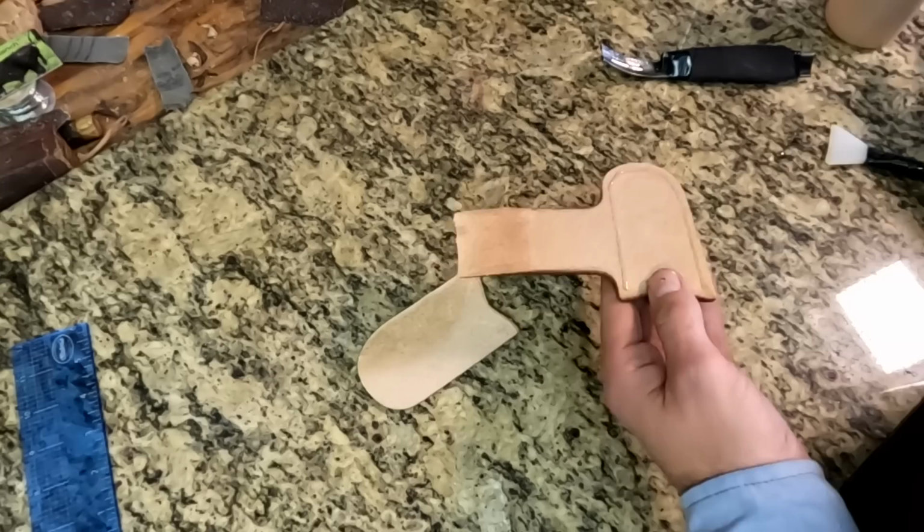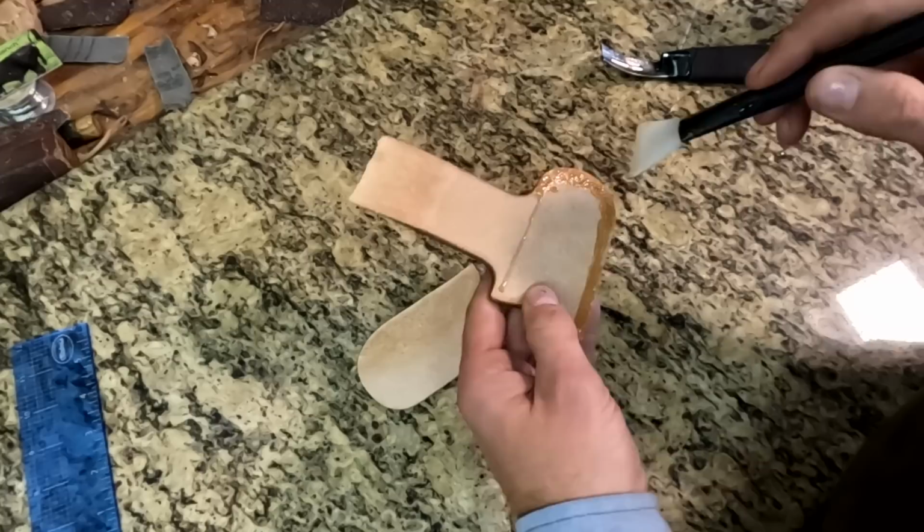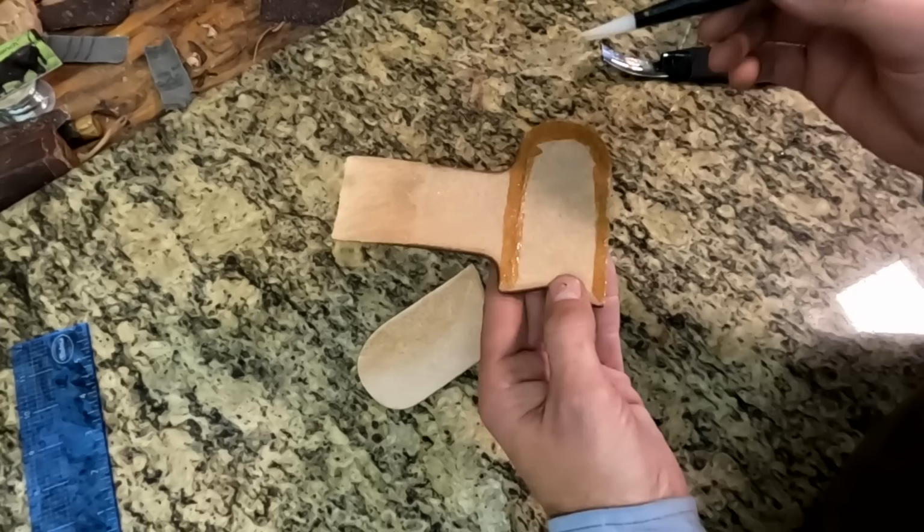All the glue is gonna do at this point is just hold those two pieces nice and square and straight. And that way, during the sewing process, they don't move around. You could probably just hold it and sew it, but I recommend gluing these two panels together. So you just go around the outer edge on both of these and let that glue set up, and we'll put them together.